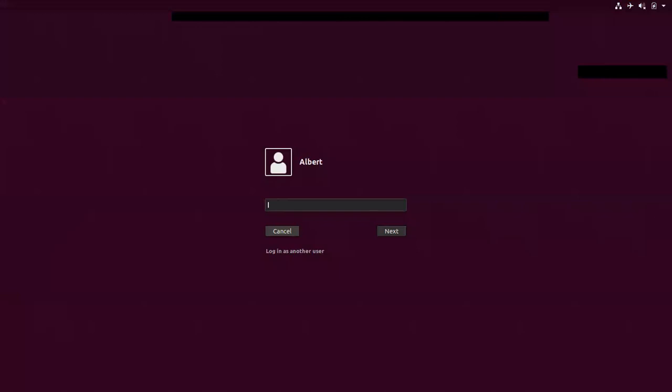This machine has become too slow. I need to add some RAM because the virtual machine is becoming so heavy.